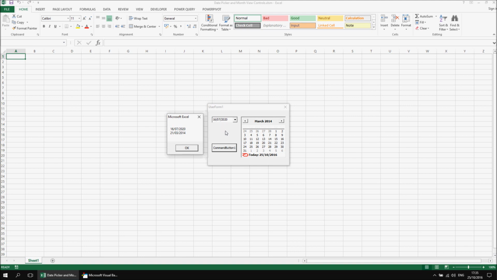One little caveat to mention, this will only work if you're running a 32-bit edition of Office. It won't work on 64-bit editions of Office. The edition of Windows you're using doesn't matter. It runs on both 32 and 64-bit editions of Windows, but it must be a 32-bit edition of Office that you're using, otherwise this simply won't work. Okay, so bearing all that in mind, let's get stuck in, first of all, checking whether you've got these controls installed on your machine in the first place.